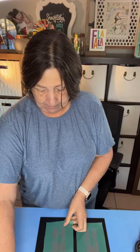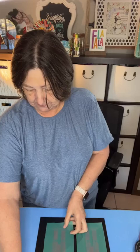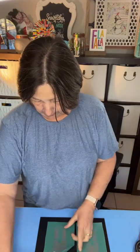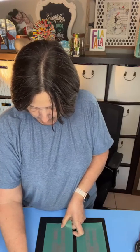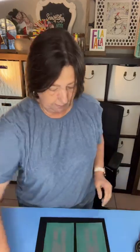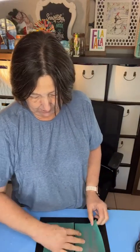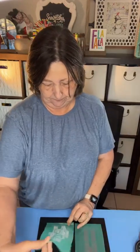So I'm probably going to move this over a little bit to make these so that they're standing next to each other. And I'm just trying to make the bottom line of my nutcracker level with the bottom of my board so that he looks like he's standing up straight and not tipping over. And I'm making him a little higher because I want my board to go on the bottom, and it's going to cover up a little bit. So let's do the same thing. Try to place them on the same plane so that one's not down in the hill, not down in the valley.